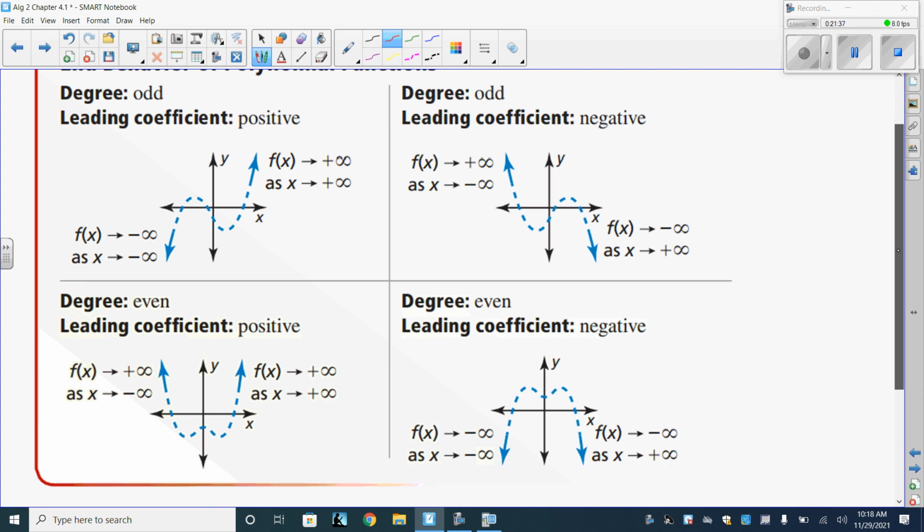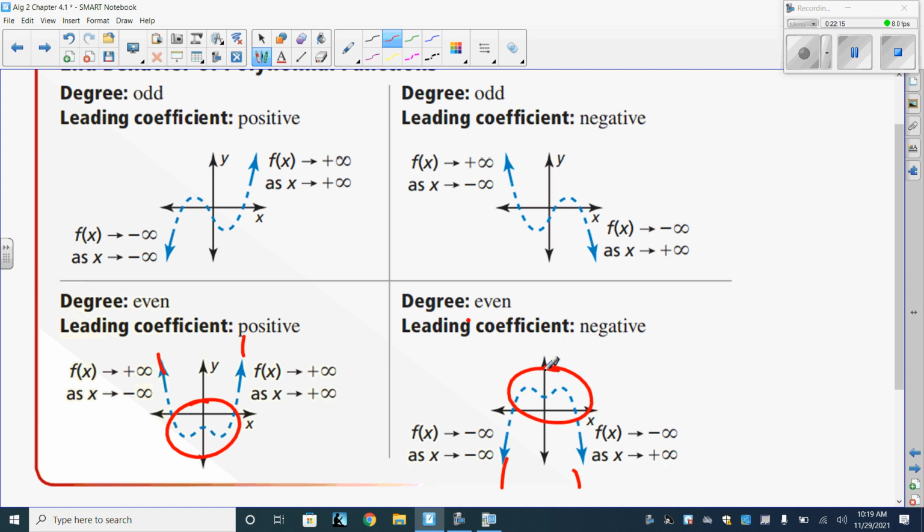Well, let's look at this here. If the degree is even, we see here eventually the two ends go both up or they both go down. And it actually works out for any polynomial function of an even degree. The ends will either both go up or both go down. What happens in the middle will be different for each degree, for 2, 4, 6, 8, 10. But eventually, they're either both going to end up going up or both going to end up going down.